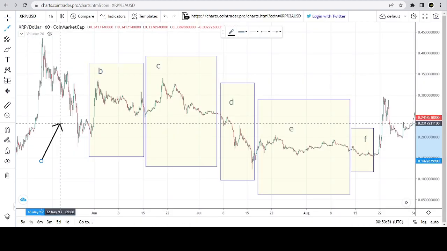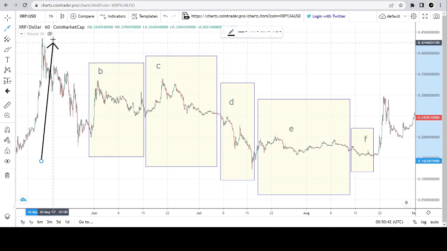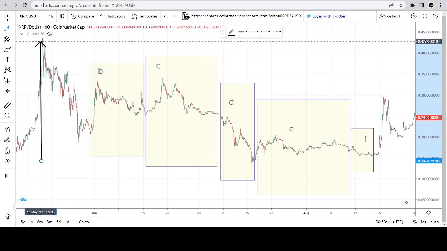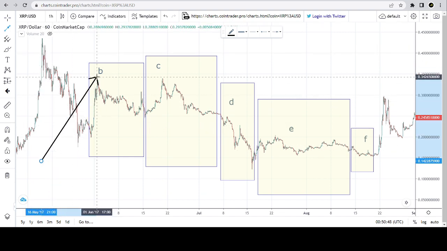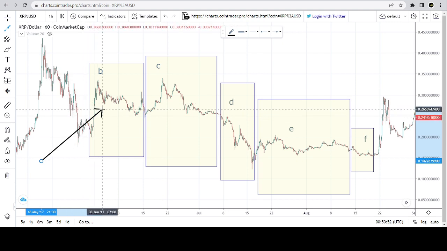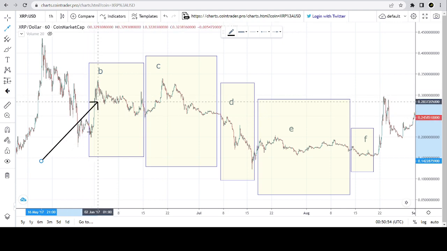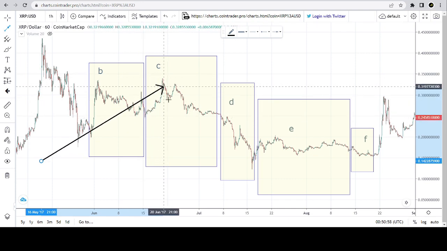So I'm over here on CoinTrader Pro. This allows me to go far back in time and use a smaller time frame. So I'm on an hour candle. Here you have your initial peak, from the peak in 2017. It declined. And then here you have, this one does not have an A. This is a good illustration of there not being an A. So it goes into B, it declines, goes into C. Here you have those 2 parts.